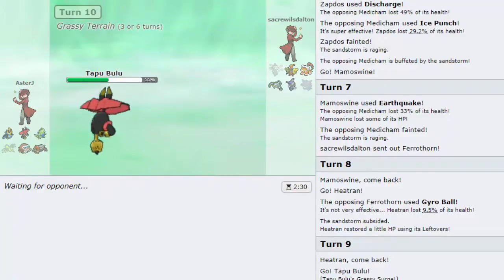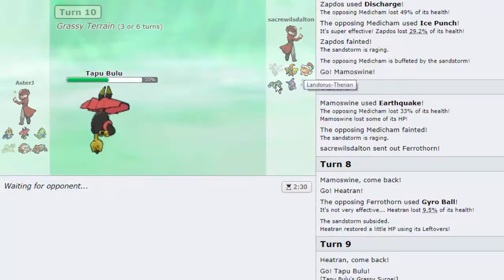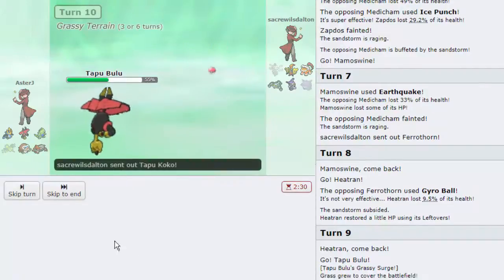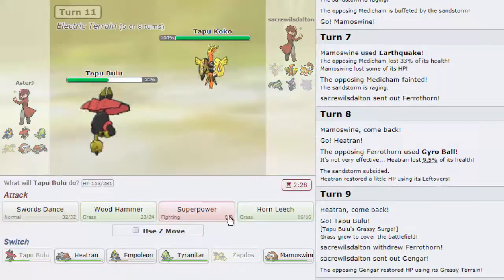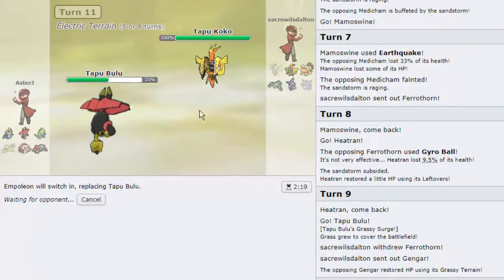That worked out better than expected. Bulu can keep coming in on Finny, and it threatens his entire team. His Coco comes in, obviously a problem. I think at this point I can sack Empoleon because I don't need it for anything else. Yep. So just hard Empoleon. We'll get to see what kind of Coco this is. And then I can actually bring in my T-Tar if I want to.